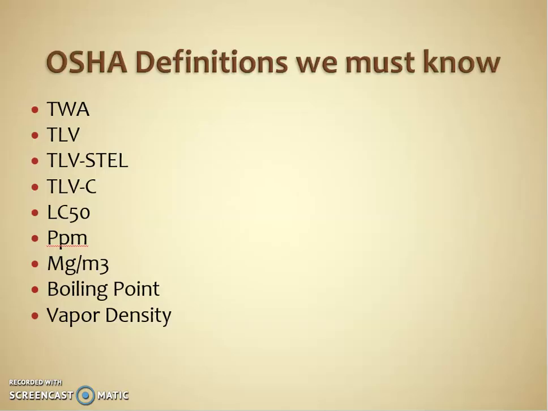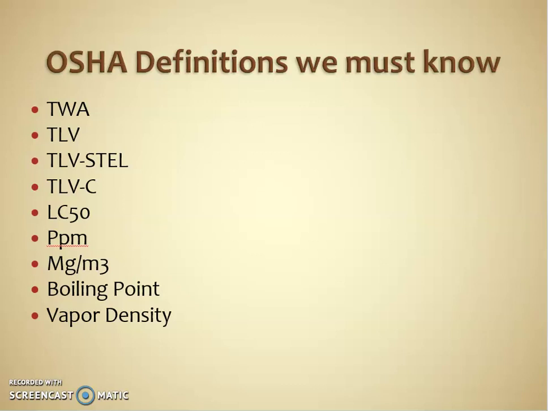Going back to our first PowerPoint presentation, then we have some other terms such as LC50, that is the lethal concentration 50%. That means that at a given concentration of a pollutant or of a substance, 50% of a population would die. Usually we're referring to mice, which is the usual animal that's used in these kind of tests. But when it comes to the LC50, that's what you need to know. That's the concentration that is needed of a substance to kill 50% of a population. So that's a number that you definitely don't want to go near to.